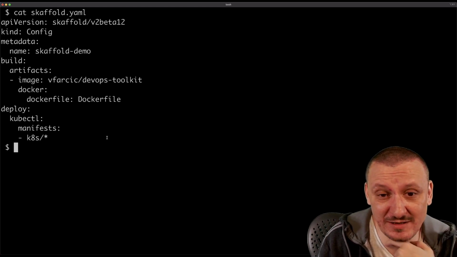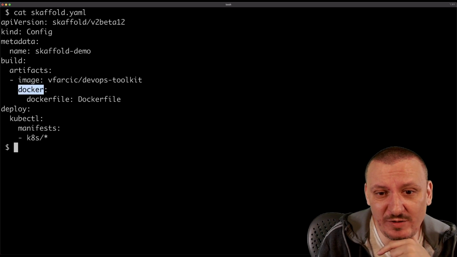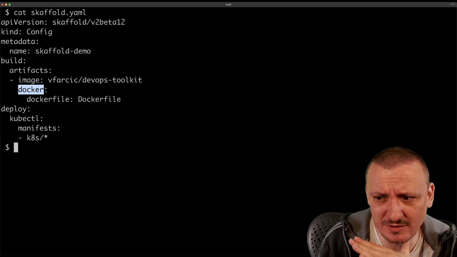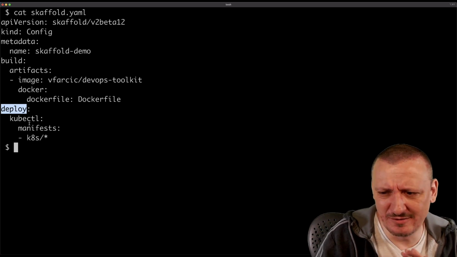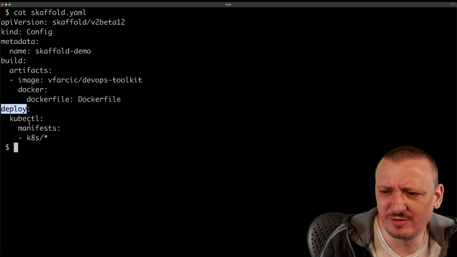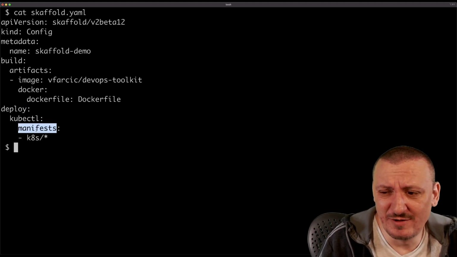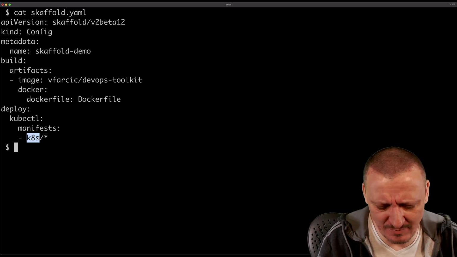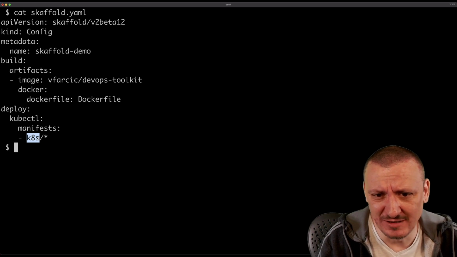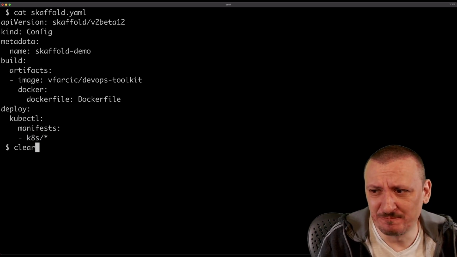And basically what this is telling Skaffold, hey, I want to build using Docker. I could build using other technology, and we are going to get there later. And the Dockerfile is there. This is the name of the image. And I would like to deploy not using Kustomize, because this might be too much for me as a developer on my machine. I'm going to use Kubernetes manifests and deploy using kubectl, and the manifests are in the k8s directory. Whatever is there should be deployable, right? So this is now for my local development. It's simple as possible. So let's see how that works.